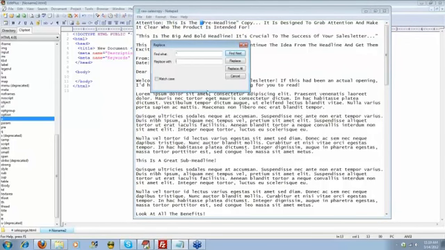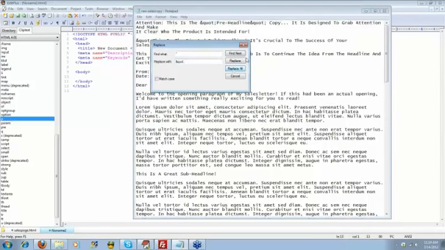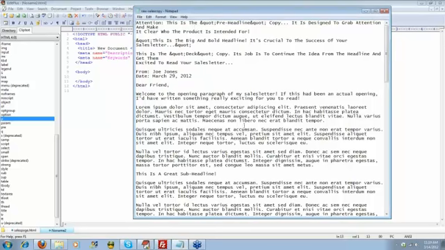I want it to find every usage of the double quotes, and I want it to replace it with the actual HTML entity, which for a quotation mark is the ampersand symbol, and then all in lowercase QUOT semicolon. This basically says this is a quotation mark. It looks funky in the copy, but it's better for HTML. After I have this information in there, again, find all the quotation marks, replace them with the actual HTML entity. I'm going to click Replace All. Okay, so that has gone through the entire copy, and every time it found a quotation mark, it replaced it with the correct HTML entity.